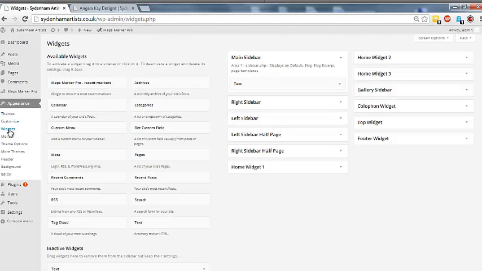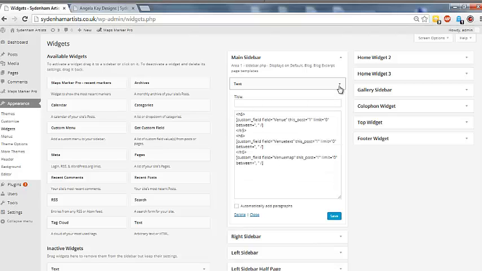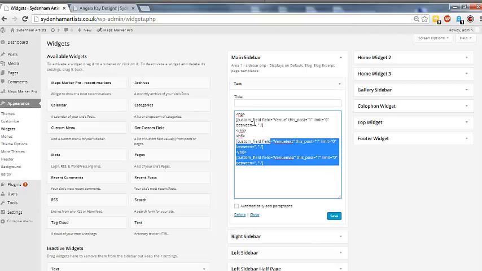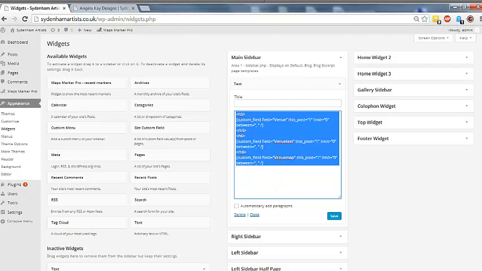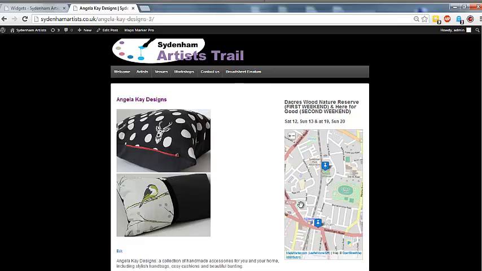Widgets are quite a difficult thing to explain, but there are bits of code that mean different pages are set up different ways. So for instance, this strange bit of code here is actually what makes the map and this text appear over here.